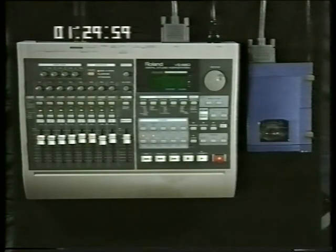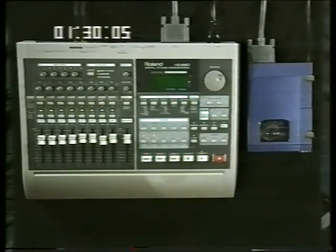Now, backup is a very important issue when we're talking about hard disk recording systems. I would recommend that every time you finish working on a song, you make a duplicate of that song, storing it to an external SCSI device. Now, you can see here, I'm using the iOmega Zip drive. This is connected to the VS880 using the SCSI port on the back of the unit.